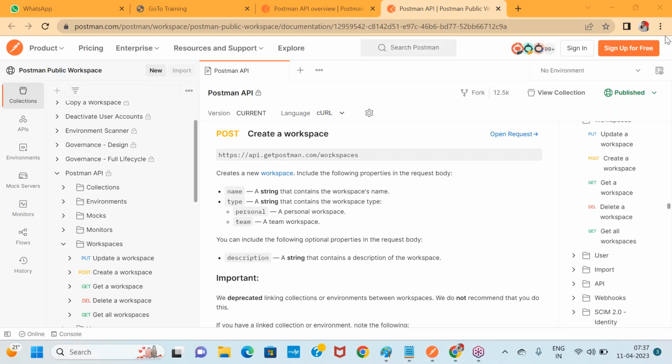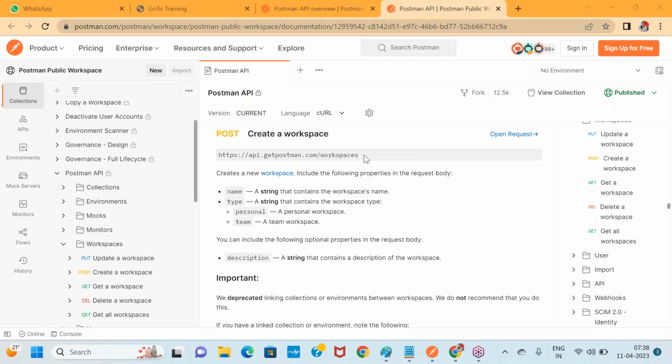The combination of protocol and domain name, what can we call this? https plus getpostman.com, the combination of protocol and domain name, we call it the base URL. So now here we have a base URL and an endpoint.